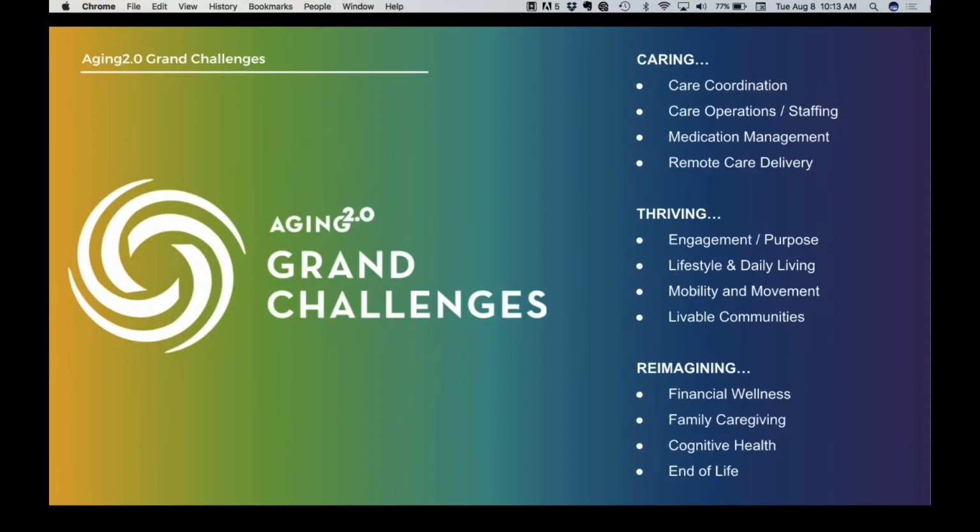The way that we are putting them together really is to think about it in three phases, if you like, in terms of innovation ambitions, where, on the one hand, we can start off with today's care environment and improving care and the systems of care, and these caring topics around care coordination, helping people transition from one care setting to the other, whether it's from in-home to a hospital, skilled nursing, rehab, keeping track of people, and also bringing the family in together.